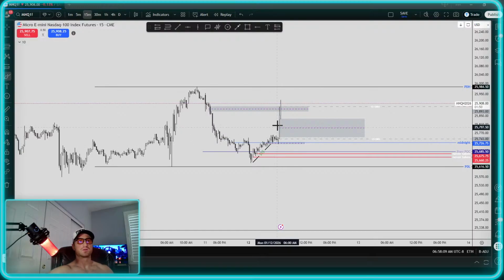Just because we have this strong open here, that's someone else's money. That might be your money, I don't know. But if you just kind of impulsively buy and that's your strategy, then cool, whatever. But it's just not where my money is. So you always have to remember that. Just because the market pumped up, you don't have to chase anything. You wait for pullbacks, you wait for a better structure to develop, and then you participate.